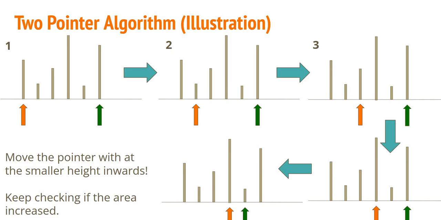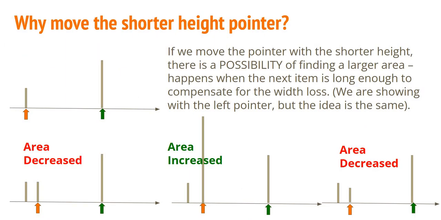I'm not computing those areas where I'm bound to decrease the area. For example, just to illustrate, in this case we are computing the area bounded between the extreme lines. I'm never computing the area bounded between this and, let's say, this, because clearly this is going to be small. So in this way we are reducing redundant computations. We are removing them from the picture. We are moving in a smart way so that there is a potential that I've increased the area.